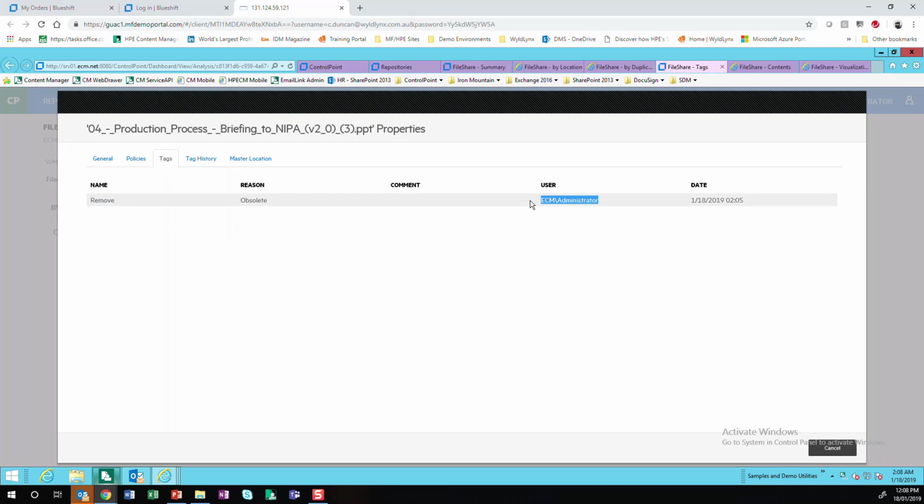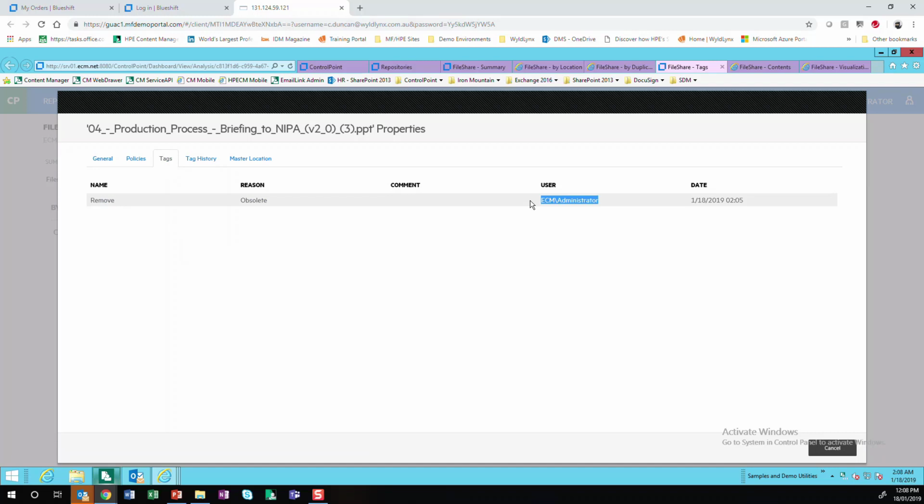And effectively this is like defensible disposition. There's always, I get involved and the team does as well, a lot of rigor around disposing in an ERMS. In a shared drive, a user can hit delete and no one really cares. When we start to implement Controlpoint, there's a lot more rigor around disposal and making sure there's enough checks and balances. Just by using the product, you can effectively know who said what they wanted to get rid of or keep, and then as an information manager, I can action it accordingly.